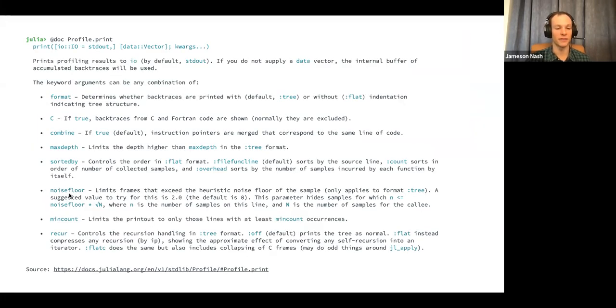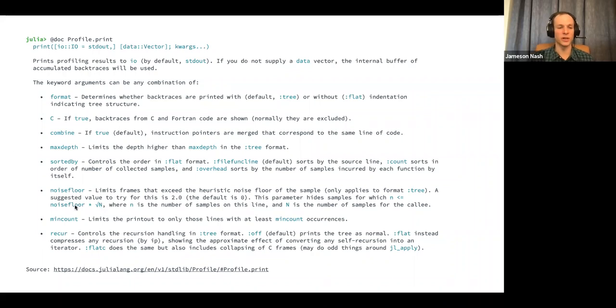Noise floor I find is a really fun one to see. I don't know of any other language that has this currently, or other tool. This allows you to limit frames as a percentage of their parent frame. And so we've looked at the definition of what noise is and figured it's usually, when you're looking at statistical noise, there's this square root factor. So if you're familiar with Bernoulli probabilities, we take the square root of p times q over n, with some constants in there, I believe.